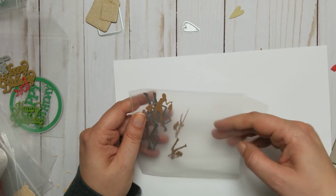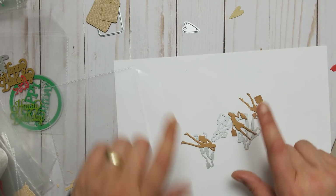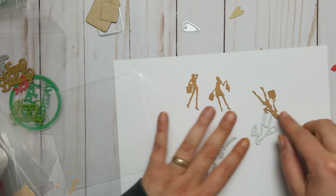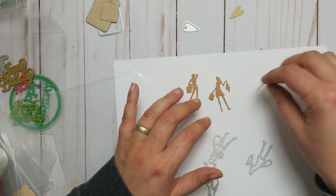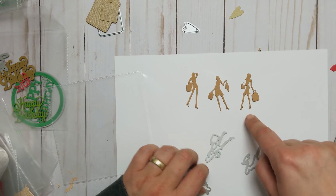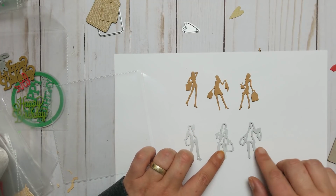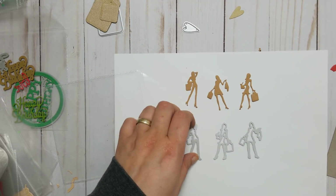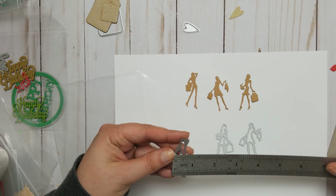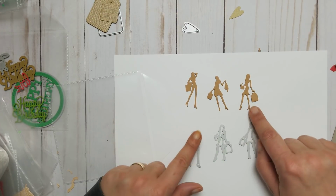Okay, next one. Didn't work with those yet, but I have ideas on where to use them because they are tiny. I would put them on tags or little shakers or something like that. Look, there are 3 girls. You can paper piece them. Apparently they went shopping, so it's me. And they look like that. They have their little bags and whatever in their hands. And they are 2 inches by maybe under an inch wide.